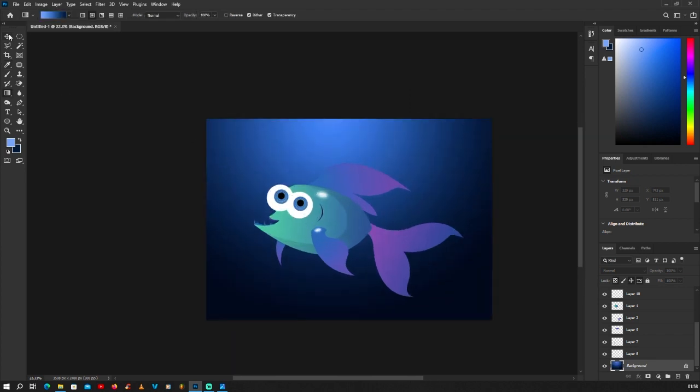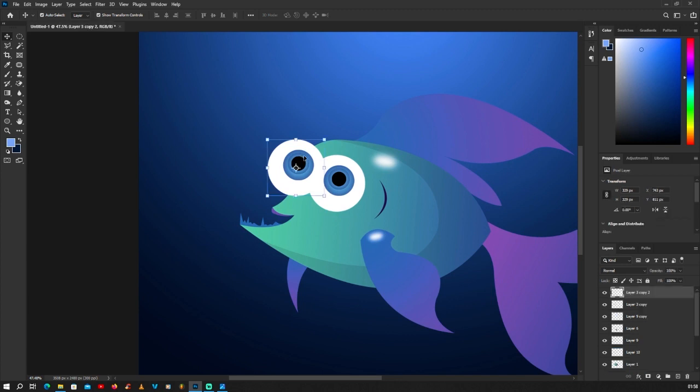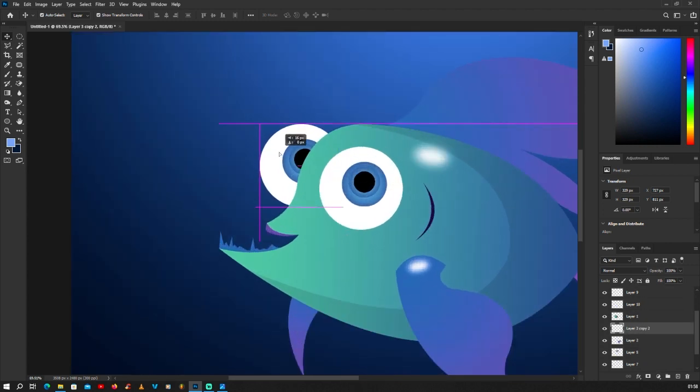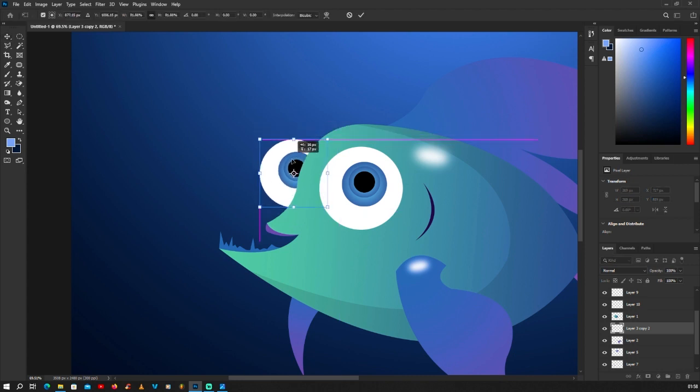So I'll go to our fish, on this eye, I want it to be behind the fish, so I'll come here, I drag it until it's under. Yeah. Now I'll bring it here, I reduce its size a little bit because it's perspective. Then I'll squash it, I'll press Ctrl as I click here, Ctrl and click here to make it feel as if it's, yeah.